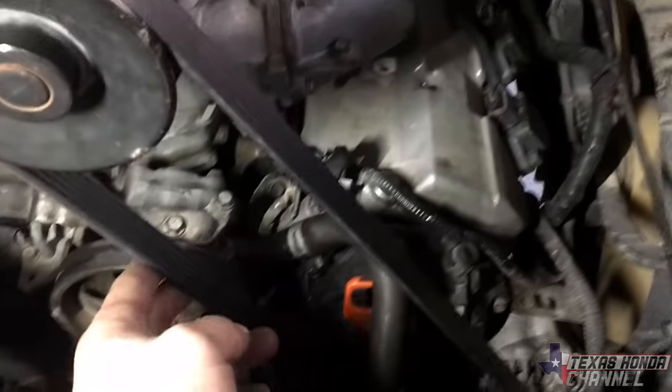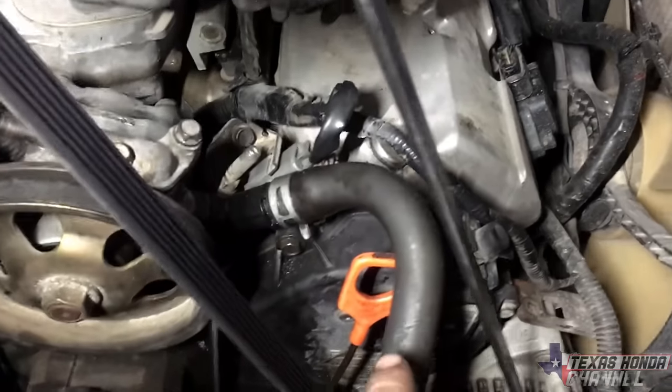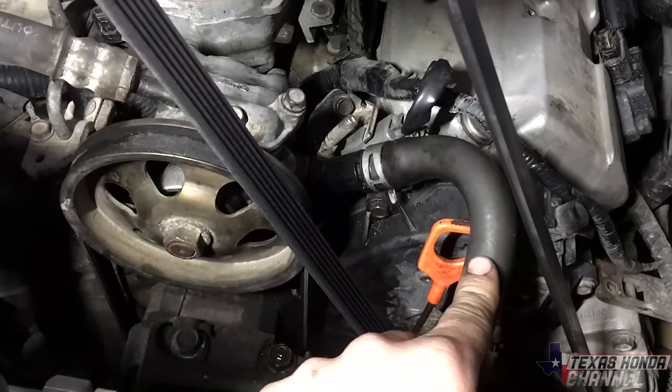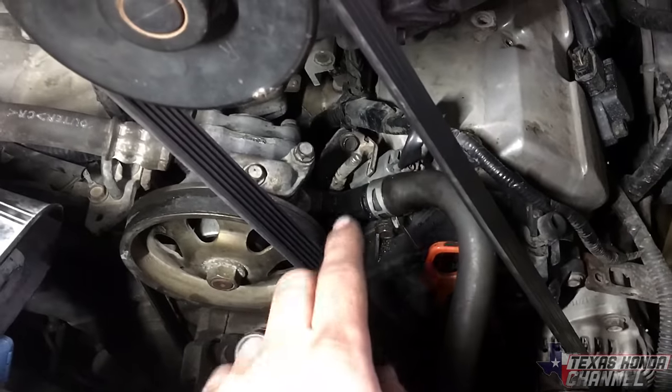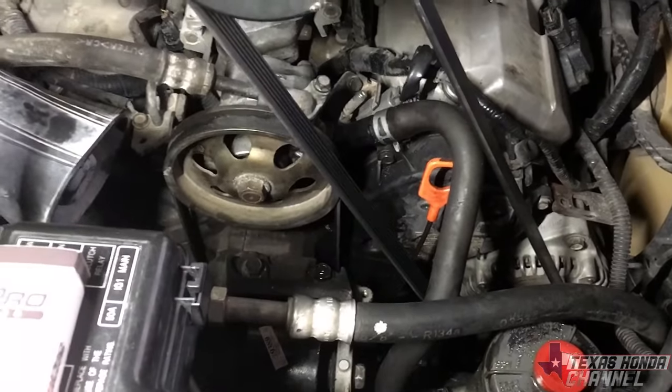Yeah, as you can see, it fits real well, has decent tension, and I got the power steering line to clear. I'll put a little video clip right here to explain.